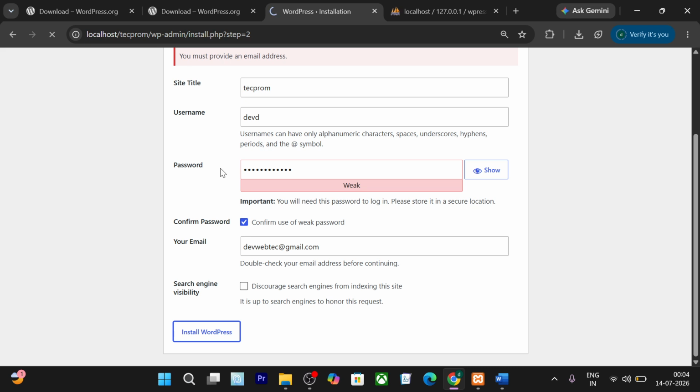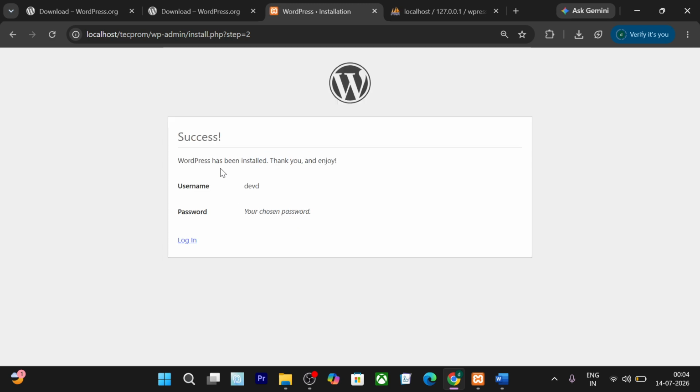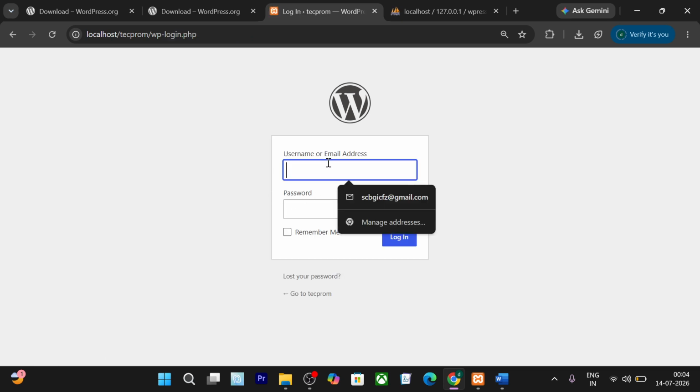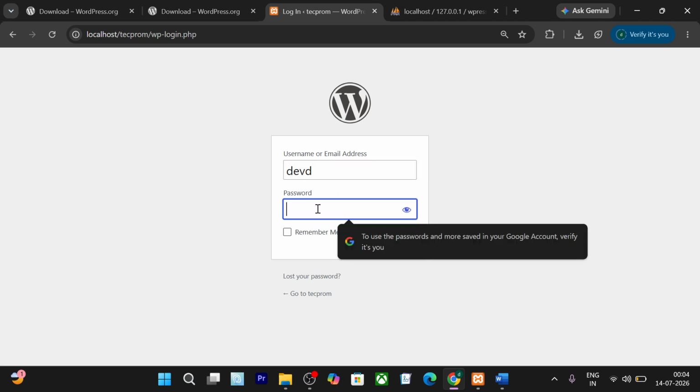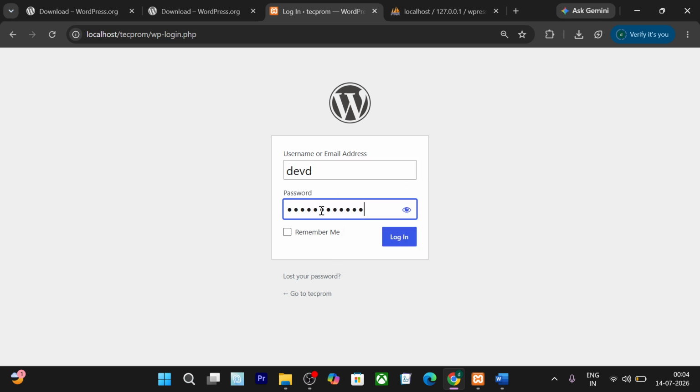Why is it asking to put the email address as we are using localhost? Because WordPress has been installed. Thanks. Now we'll click on login, where the username is D and our password is the same.